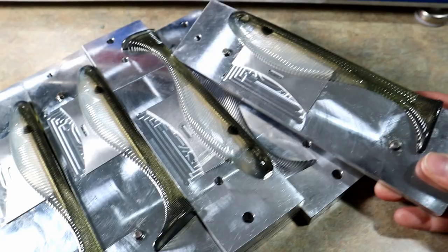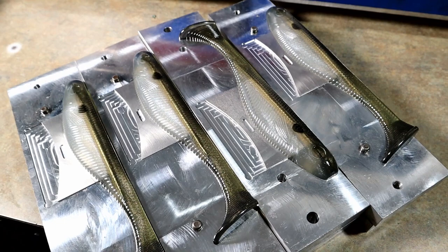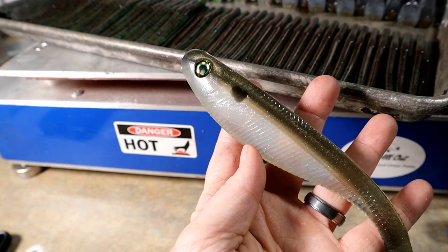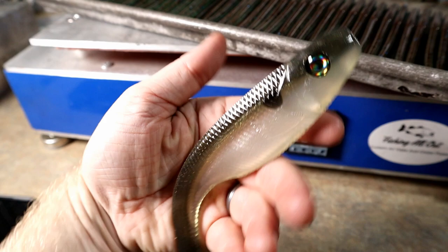Really happy with the way that those turned out there. Sorry, I'm trying to keep everything in focus. Looking good, looking good. That is the Angling AI 7 1/4 inch open pore swim bait mold for reference. Poor little 4-inch mold. It looks so tiny now. There we go. Sweet. Hope the customer will like those. I sure know I do.